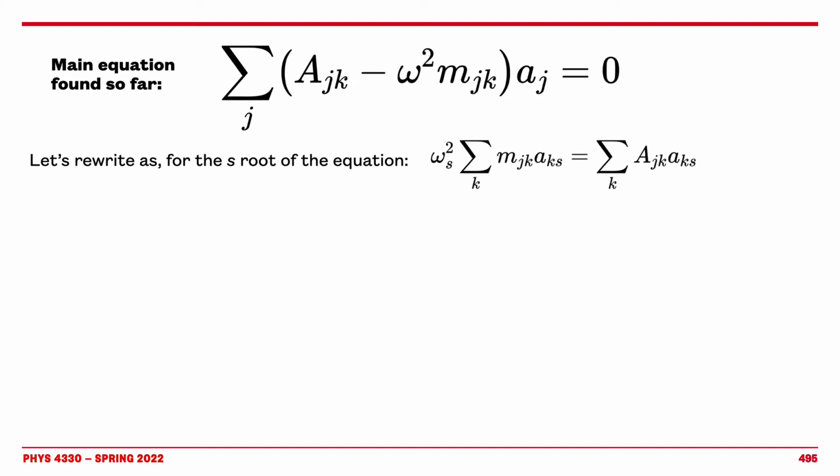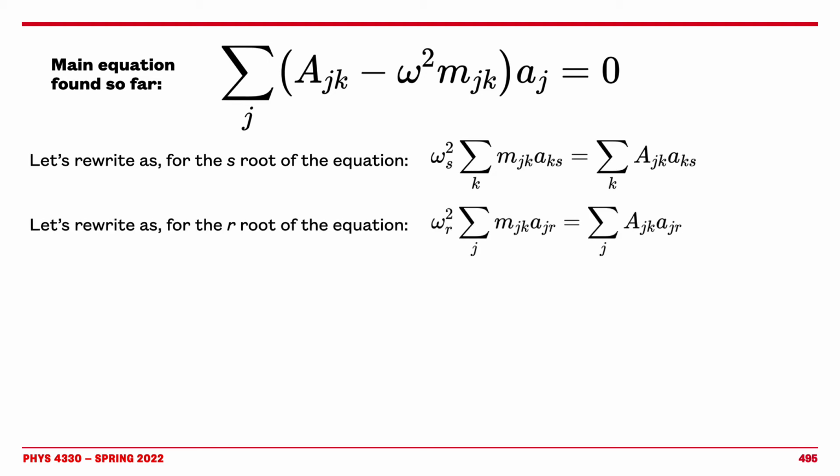Remember I told you k was actually indexing which system we are looking at. But here, if we rewrite things a little bit for the different equation, we obtain this equation. How do we go from one index for A to two indices, A_ks, in the second equation? It is because we have a different A for each equation, right? And we have k going from 1 to n. That's why we have this term. We can write the same equation for r, and we obtain this equation. It's the same equation, just another mode.